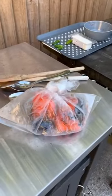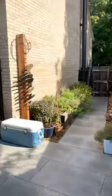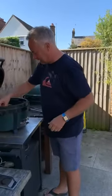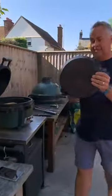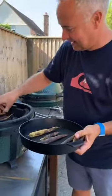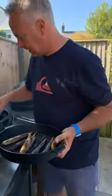Checking the carrots — they're starting to bend and are hot. Some of these are done. I'm going to take the done ones off. Some of these fatter ones can go in the middle where it's slightly warmer. Actually I might bring the steaks over here and do them on this egg.